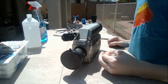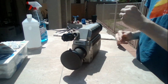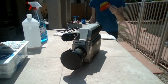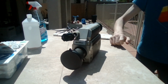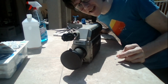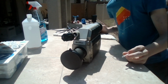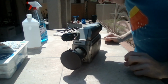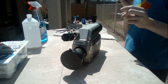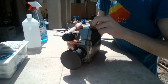Wow. This is supposed to be silver. It's supposed to be a silver camera. Oh, I thought it was supposed to be gold. Oh, that's how disgusting this thing is. Okay, wow. Oh, wow. That is supposed to be a silver camera. Oh my goodness.